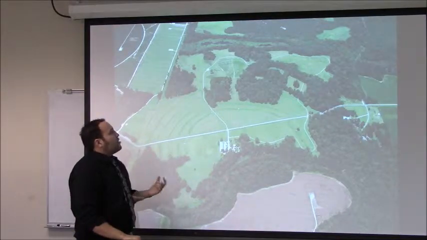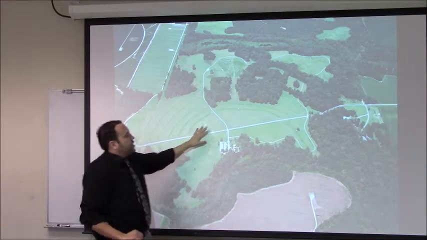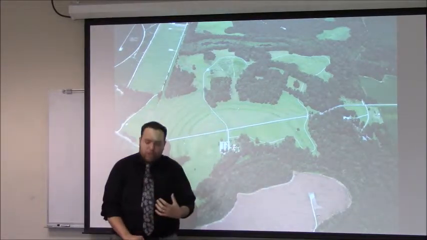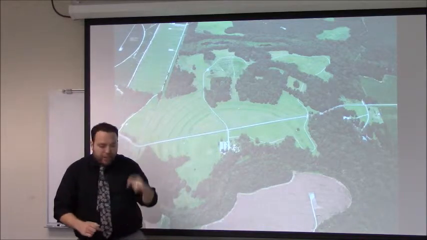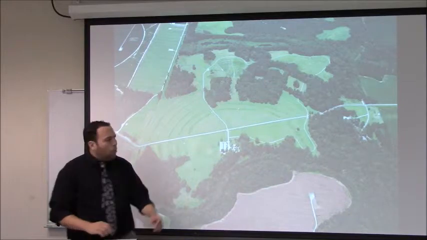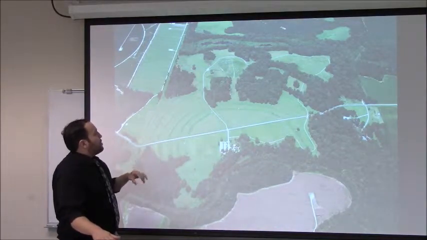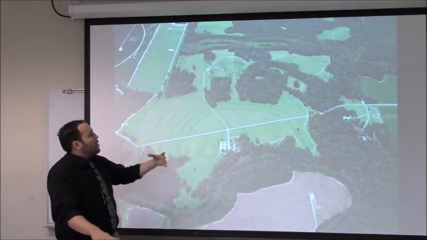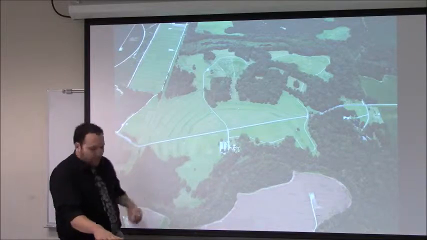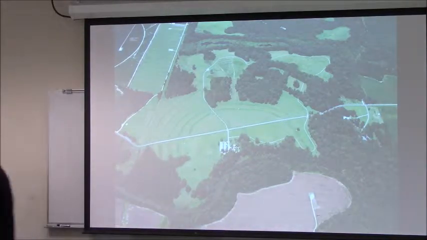And this suggests that this is some sort of ritualistic site, that perhaps in the center area is where they performed their religious rituals, their sacrifices, their dances. Nevertheless, the Poverty Point that you see here represents the largest mound building effort that we have in North America from this time period. Next, we're going to talk about the Hopewell culture.